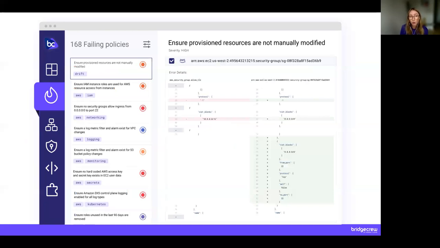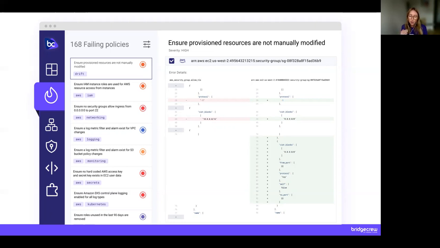But most importantly, drift detection. I think that this is a really interesting use case. We're actually going to be investing more in this area very shortly. And I think it gives a fantastic connection between your cloud environment and your code. It's good to have either or, ideally both, build time monitoring and runtime monitoring. But if you can actually link the two and understand if something in runtime does not match your ideal state in IaC configuration, that's really powerful.